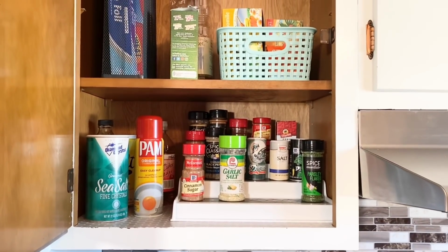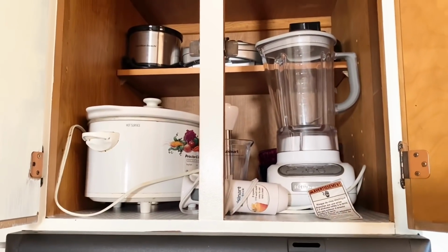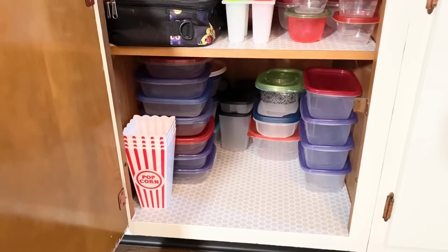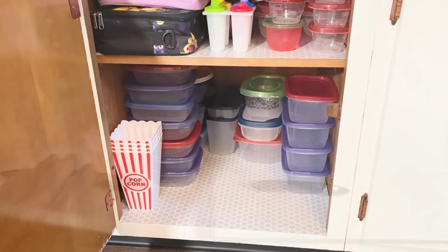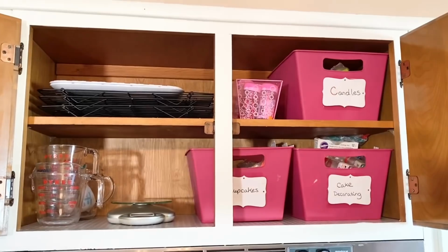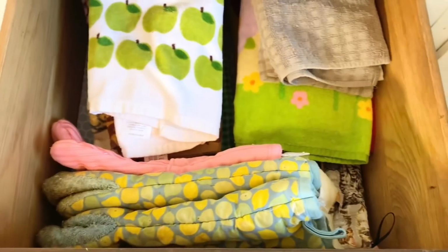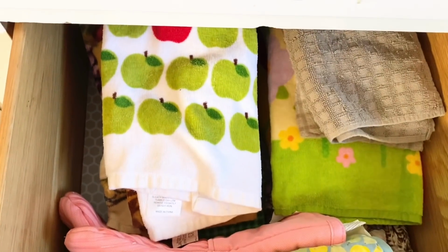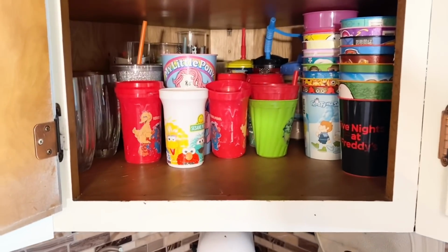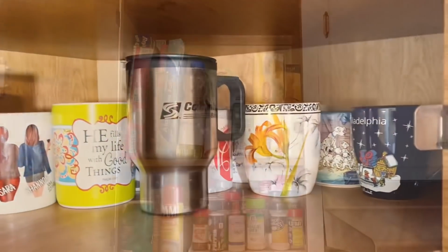And it is now nice and organized, and it looks so much better. And I get it. I get why people love being organized, love minimalism, because it's so easy to access everything. I even have space in cupboards now that I don't want to refill. I want to keep those spaces open because inside I feel great, and it'll feel great when I start to cook and start to bake. And when I need something, I'm going to know exactly where it is. I don't have to spend hours looking for it. And I loved that we were able to declutter and clean out another section of this kitchen.